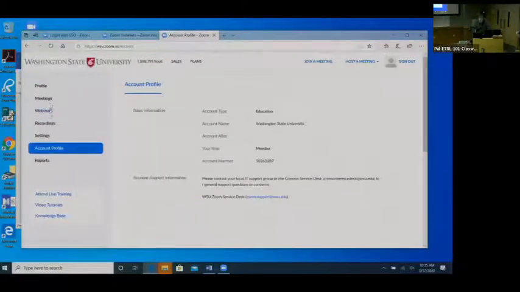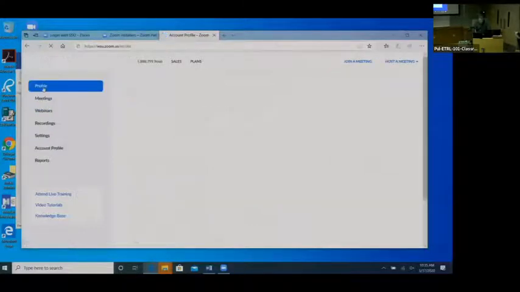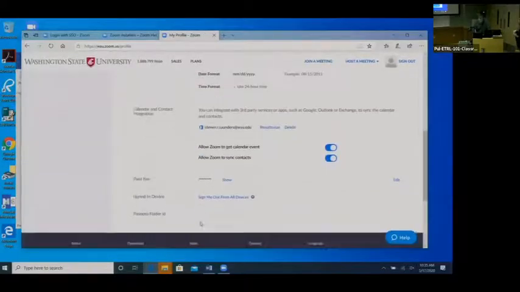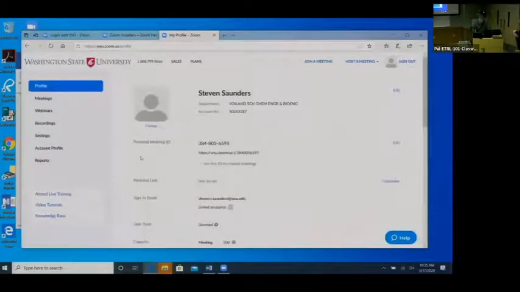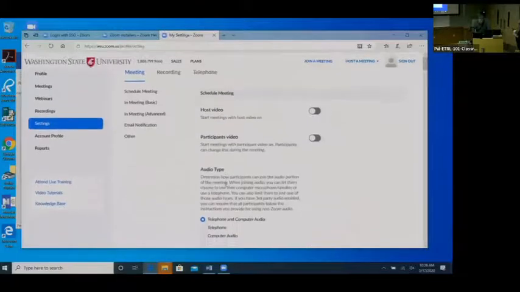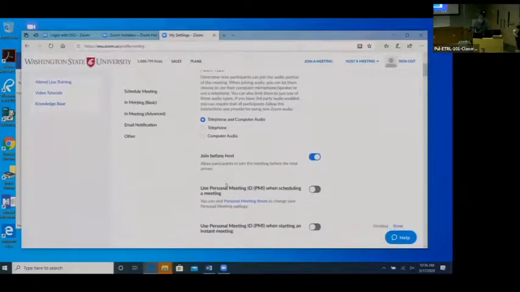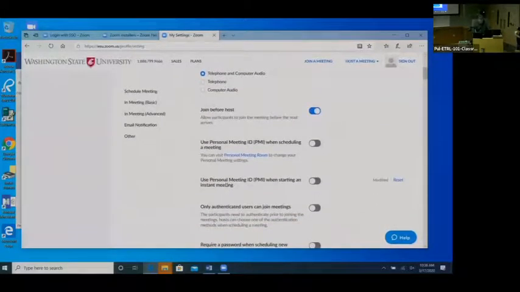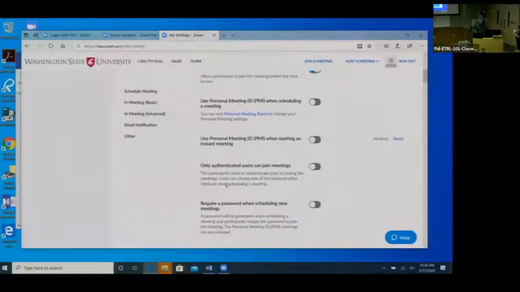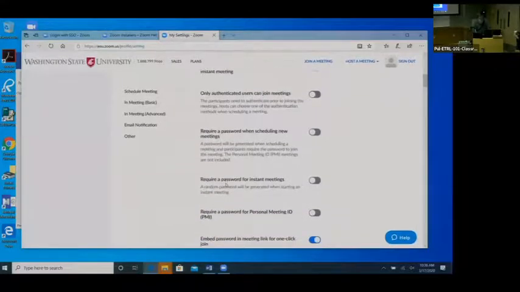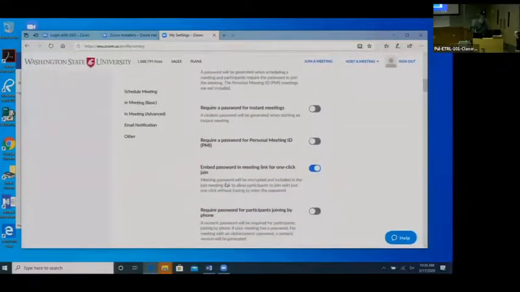So we encourage people to just go through, look at your profile, look at your settings. You can set your default options for when you join a meeting, whether your video is going to be enabled by default. Go to settings. There's a lot of options under settings that you can set up for you personally. And the one that starts out is what are your default options for when you're scheduling a meeting. So if you know you always say don't enable join before host, you can set this here, and you can set a lot of default options for your meetings.